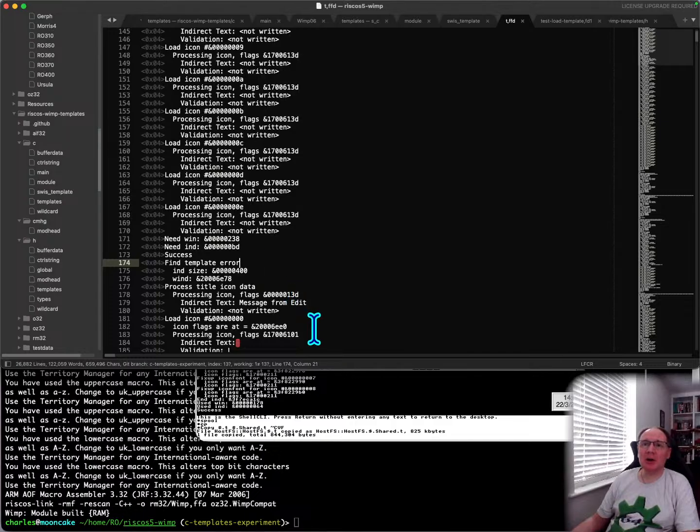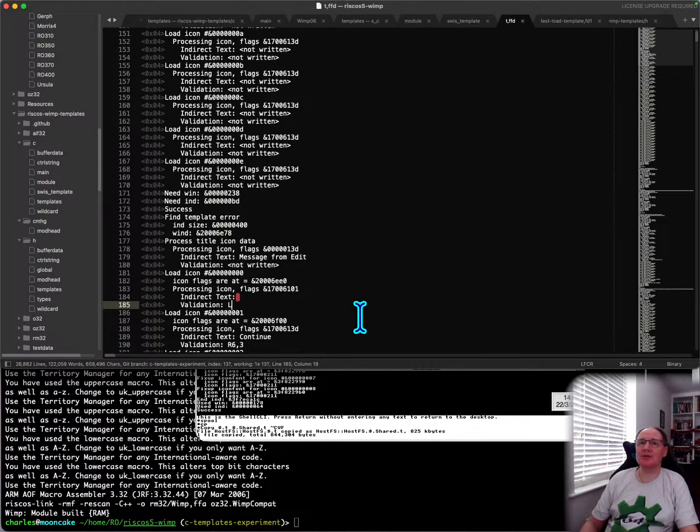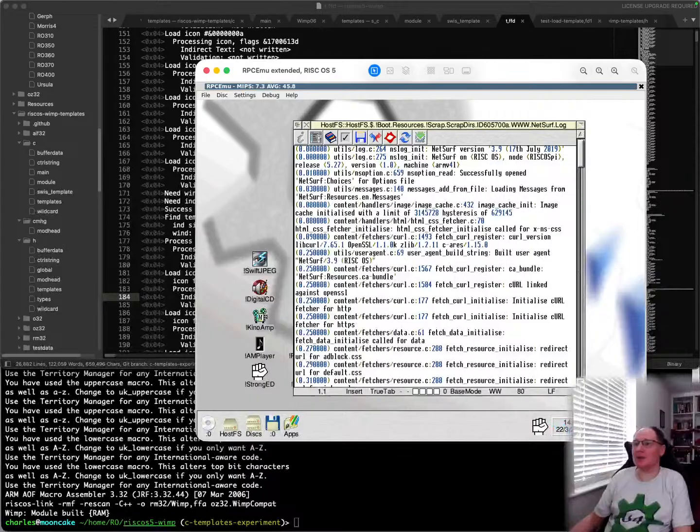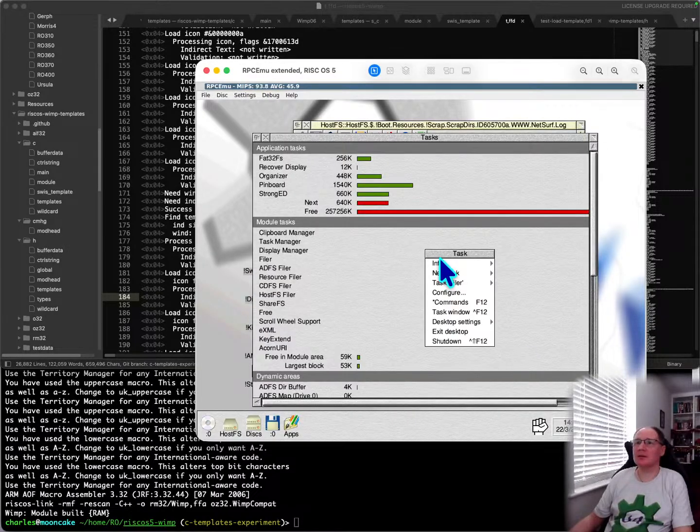And this is where we're actually loading it. So this is the validation string for the L. And it looks like the validation string is there, which is interesting. That's quite fun. I'm not convinced why that would be failing, but we can sort of see something here. So where's run gone to? Why is there no run in here? I'm sure there used to be a new task option in there. Error foo.